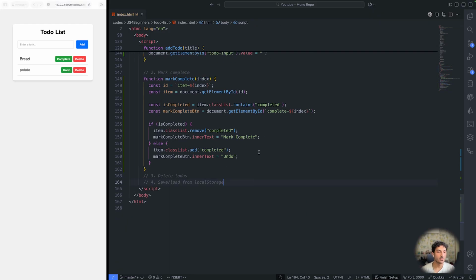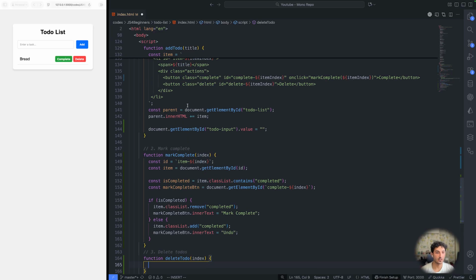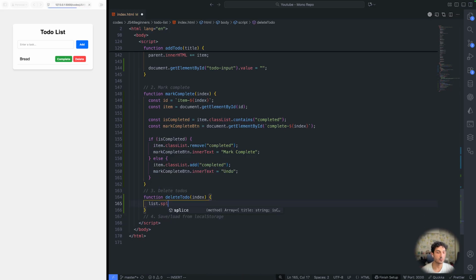So the remaining features are deleting to-dos and saving and loading to and from local storage. For deleting a to-do, we need to get the index of that to-do. The first thing that we're going to do is remove it from the array, the list. I'm going to splice it, but we have to find which index it is in.